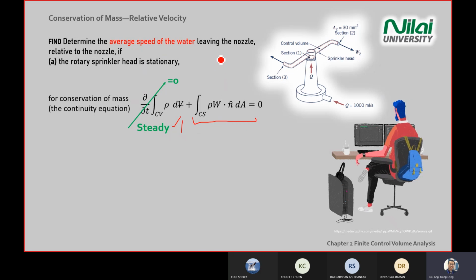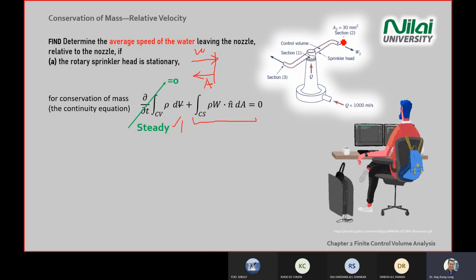So control surface here, remember to use the sketching to help you, where you need to look at the input, output, and then draw the surfaces. Look for the velocity. In this case, we look for W velocity and look for the opening of that, for example. W might be going in or going out, depending on the diagram.